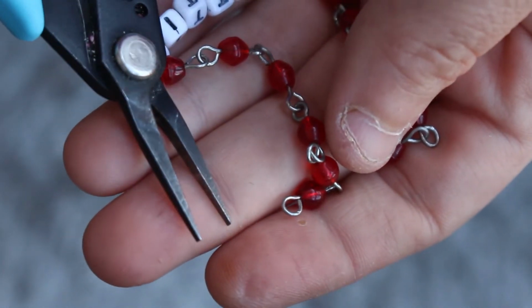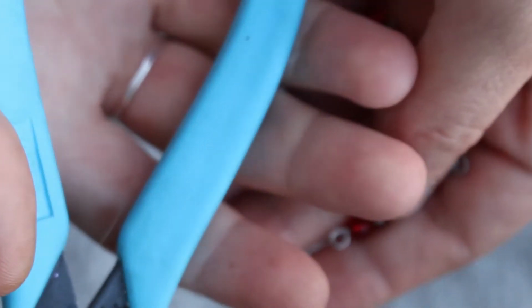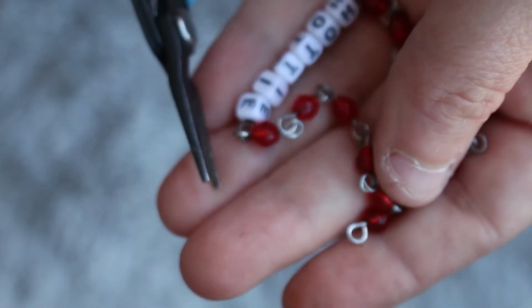So what you're going to need are some flat nose pliers. I have these. I love them. They come from Xuron, but they're so good.